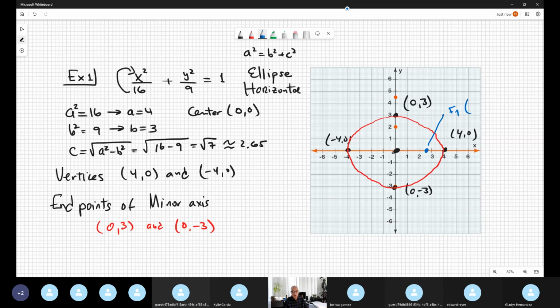Okay, 2.65, or whatever you want to call it, radical 7, 0. And foci 2 is at approximately the same distance. This is the C distance. Here is minus radical 7, 0. Okay, so foci in plural. Foci is the plural of focus. Focus is only one. Foci 1 and 2 are radical 7, 0 and minus radical 7, 0. That's it. We finish. Do you understand very well or not?